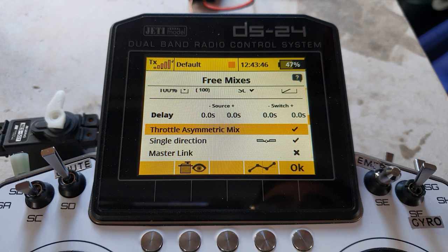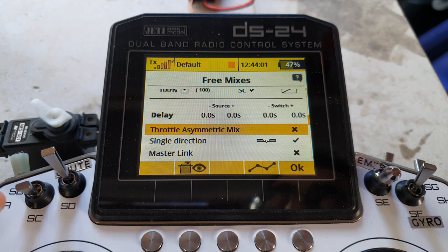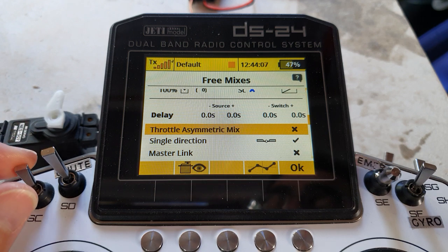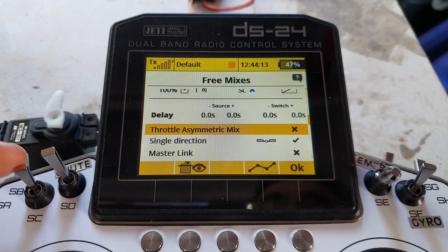If we switch it off, the range now goes, instead of 0 to plus 100, from minus 100 to plus 100. There we are. So if that's what your controller needs, that's fine. There is one little snag. Switch the mix off and it goes to the 0 position. And if you've got a pump that counts that as off, then it's going to be counting that as half pumping. So we'll deal with that in a second.